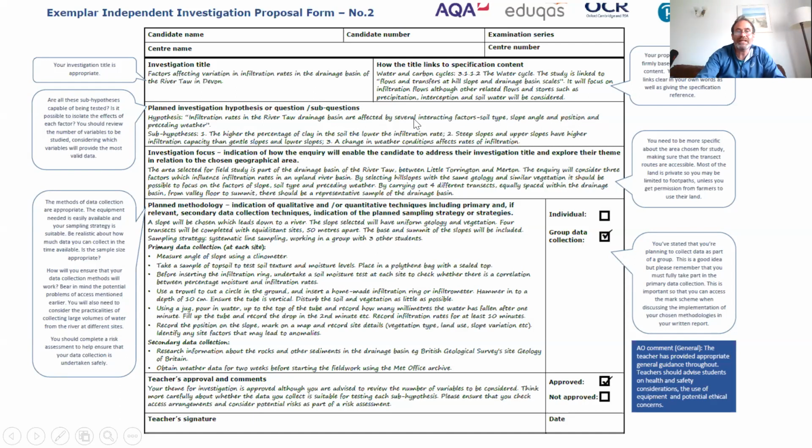It's not actually saying how they think it's been affected, but that's not necessarily a problem. There is this very specific use of factors, very clear, there's no wishy-washiness to them, it's not overly burdened. Then we go into that's the overall hypothesis, and then what they've done here is they've broken this down into sub-components, in this instance 3.